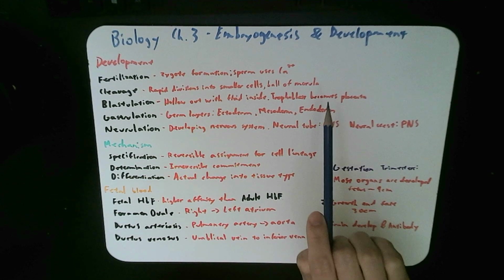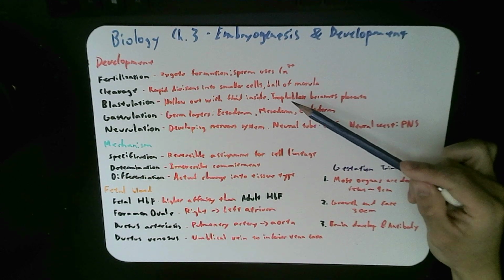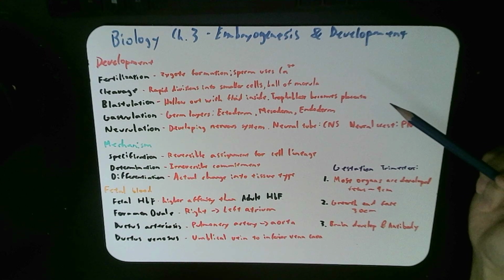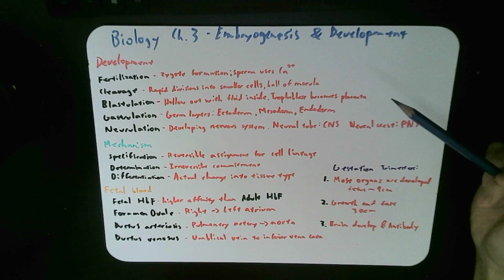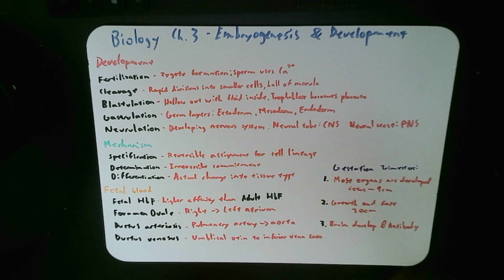The inner cell mass will be what becomes the organism, typically the baby, and the outside cell layer is called the trophoblast. The trophoblast becomes the placenta and the umbilical cord and the corresponding structures. And the inner fluid will become the amniotic fluid, which absorbs impacts and helps stabilize the fetus in the middle.